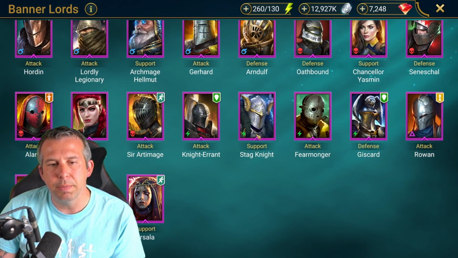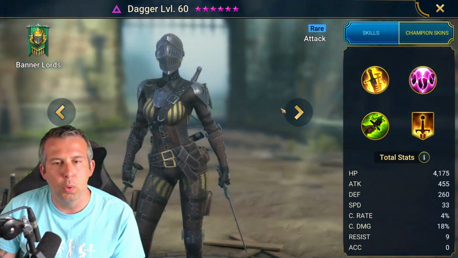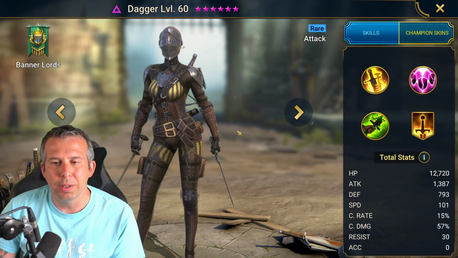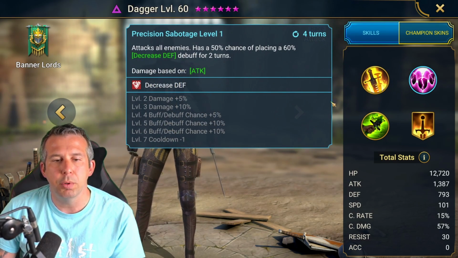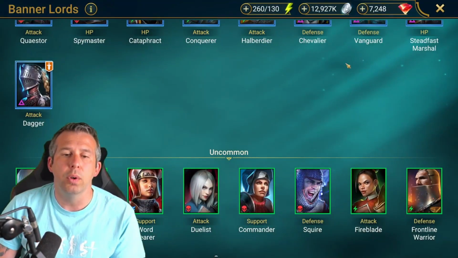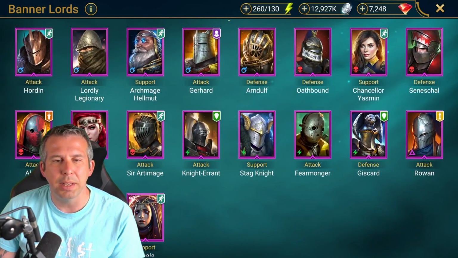The only kind of replacement for Stag Knight, if you don't have him, is Dagger as a void rare. So there's not a lot in this faction around AoE drop defense, and she's got a reasonable chance to land it. So if you're struggling for a drop defense champion, she can actually come in and help you out. But yeah, it's one of these factions where there's just not a lot in that category.